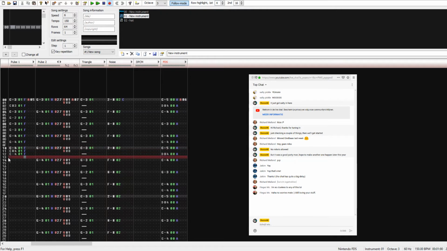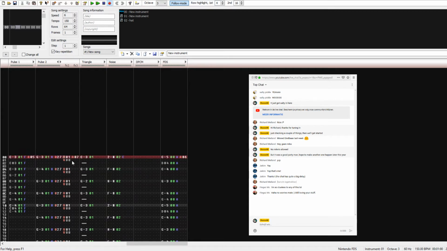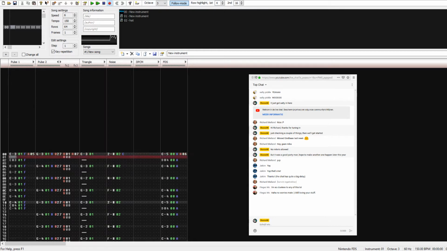So for anyone who wants to get an idea of what is going on, it's actually really easy once you know how to work with this piece of software. Basically, these are your notes that you're inputting, and this is your instrument number, which corresponds to the instruments above. Then after that, you have a bunch of effects rows. Now, I could take the time and explain that this is an arpeggio, and this is a waveform duty cycle, and this is a fade out. But it would take me, well, I actually just did that. So I guess that should explain it. It's really easy once you know how it works.